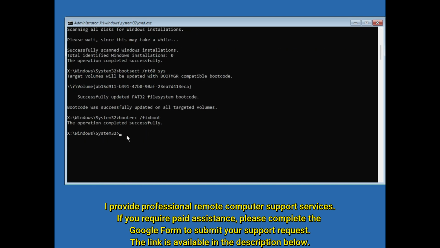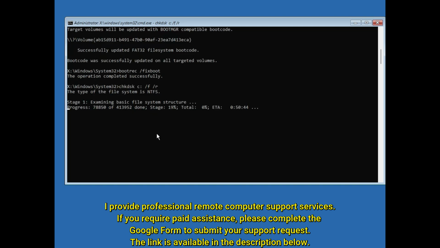Then next command: chkdsk c: /f /r, and then hit enter. It will take some time, so wait a few seconds.